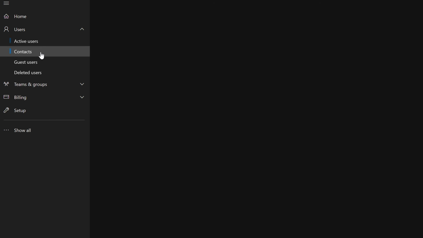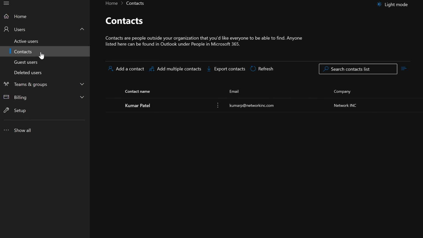Contacts. I think that's one of the last things we are talking about today. So this is basically just adding a contact, so that way they can be contacted and found in the directory, or what's it called? Is it the directory when you go to Outlook and then you look for somebody? Anyways, it's like a white pages for Outlook.